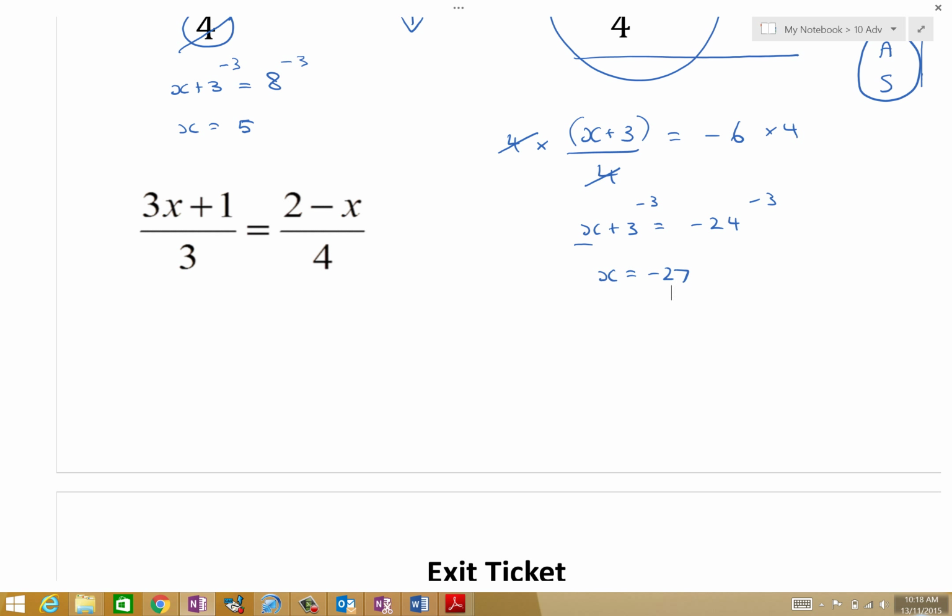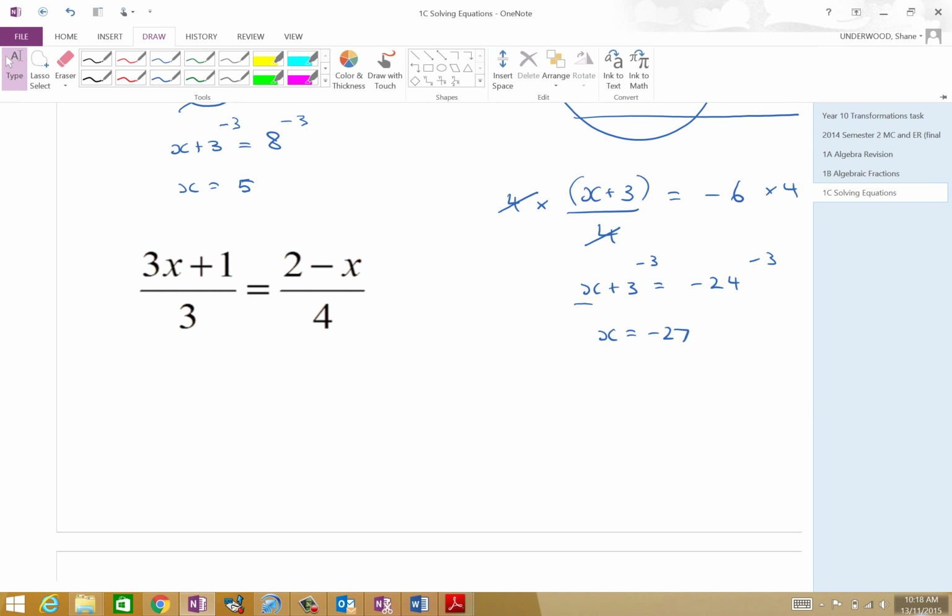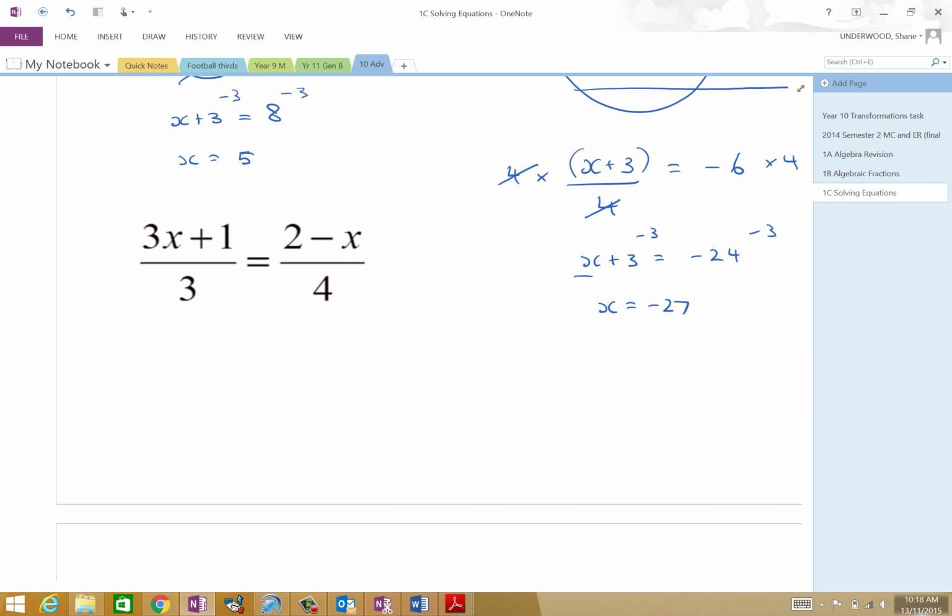Now, this last one, let's get out the colours here because this is probably important. You can see here that we've got 2 fractions. Now, this method that I will show you is what we call the cross multiplication method. When I have 2 fractions, I can essentially do this. But why can we do this? Why can we just grab that 4 over there? Well, let's just deal with this in 2 steps first of all.